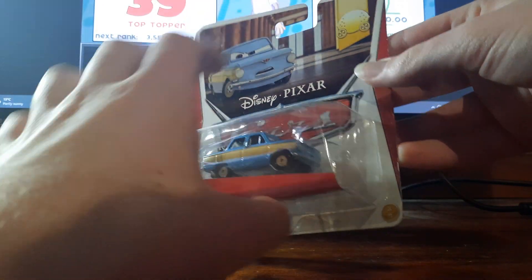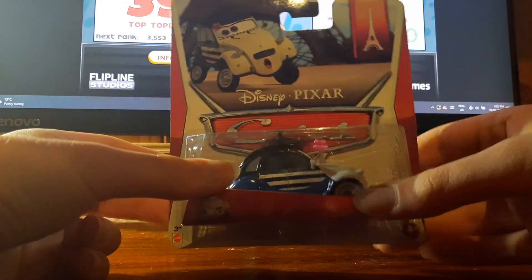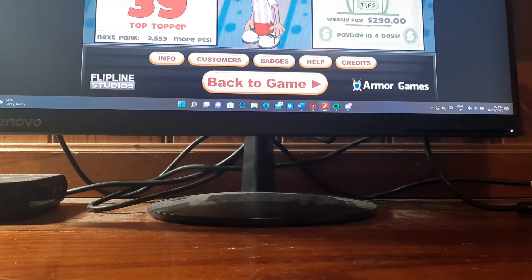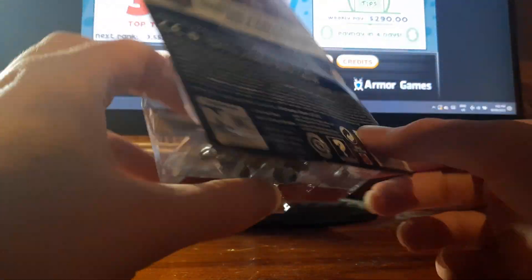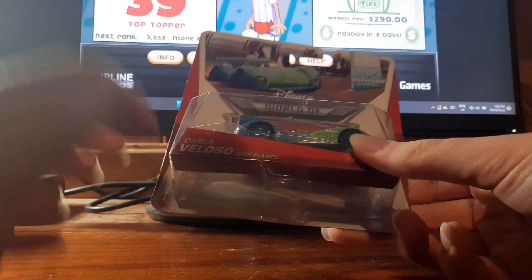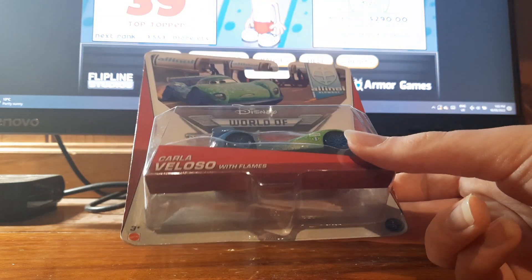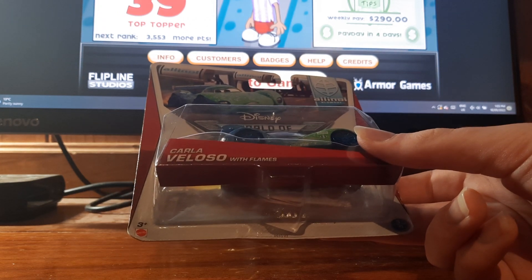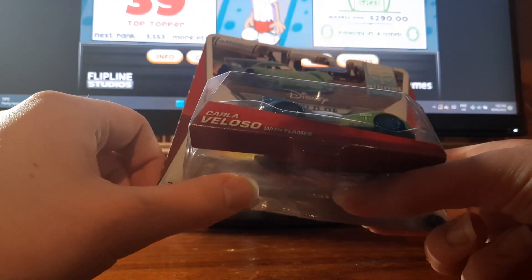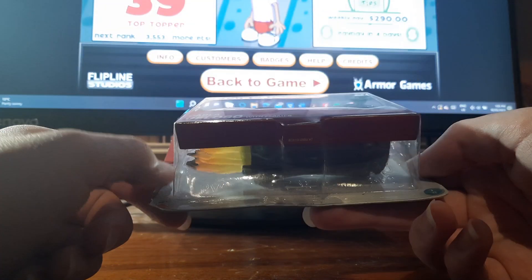Vladimir Trunkov — nothing that special. Louis LaRue — I wish releases like this, some of the more unique releases, got a bit more attention. That's what I like about Cars 2 — it adds such fascinating and interesting releases. Race Team Sarge with Headset — been re-released once or twice since. Same with Carla Veloso with Flames. Considering Mattel's been doing re-releases of 2019, 2020, and 2021 releases this year, I expect they'll likely re-release Carla and Nigel with Flames. I just hope they give her this artwork again, because they gave her just plain Carla Veloso artwork in 2020, and that was just stupid. Shame on you, Mattel.